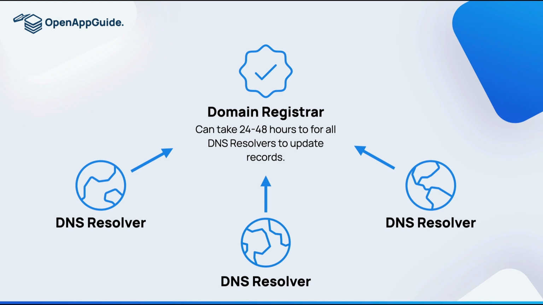While you're waiting for this propagation to happen, it's nice if your hosting service allows you to work directly from your IP address or issue you a temporary domain name. That way you can be developing your site without a domain name or while you're waiting for the propagation to happen. There are some really great tools out there that will give you updates during this propagation process, like whatsmydns.net and dnschecker.org. If you put your domain name into the search of these sites, then they're going to tell you which DNS resolvers have picked up your domain name and the IP address that it's using.